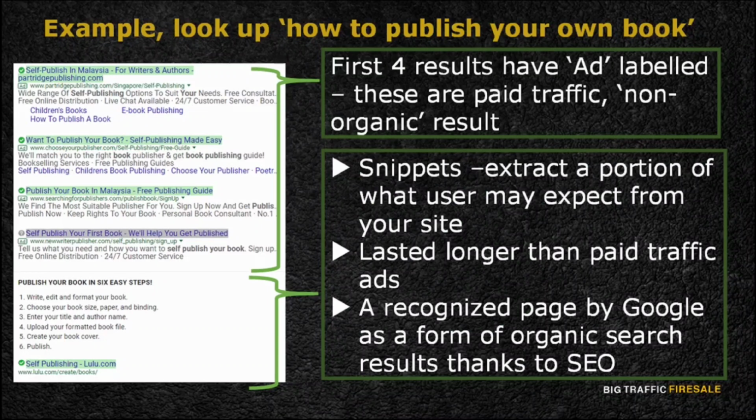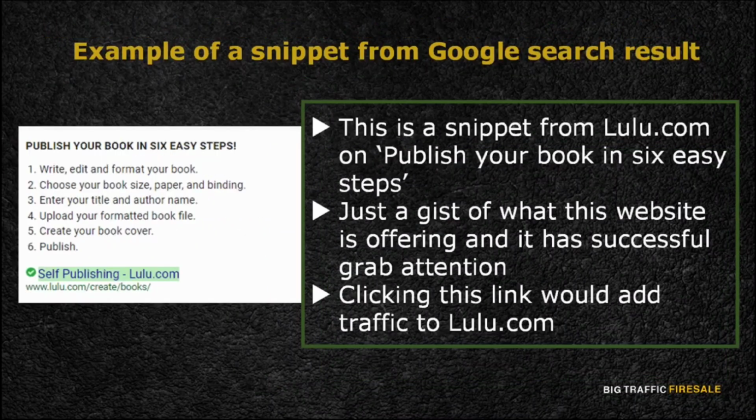This is what most online marketers are aiming for because it lasts longer than paid traffic ads. A recognized page by Google as a form of organic search results, and it's all thanks to SEO. For example, this snippet from lulu.com on Publish Your Book in 6 Easy Steps. The information given is just a gist of what this website is offering, and it successfully grabs users' attention. Clicking this link would add traffic to lulu.com.